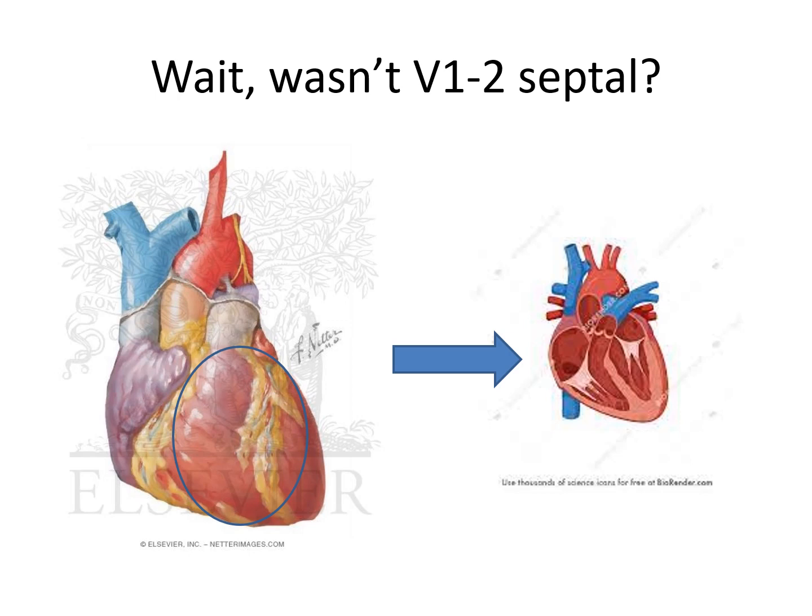So in fact, if you remember from the beginning of the course, the RV sits in front of the LV, and specifically in front of the septum. So when the leads V1 and V2 depolarize and repolarize, the first thing that they detect is what the RV is doing, and then after that they detect what the septum, which is directly behind the RV, is doing. So really those two leads are a superimposition of two separate structures, and it just depends which one of them is being hurt at this particular time, which will result in the ST segment changes.